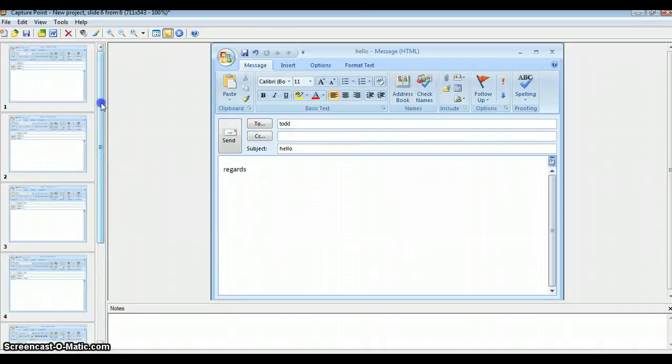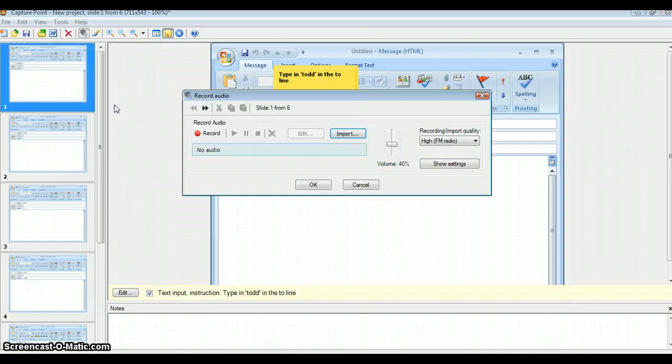Also, Capture Point has several additional enhancements that have been made to it. One of the enhancements, actually that's been there all along, is the ability to pick a slide and record your own audio. You'll see there's a sound studio that allows you to import audio or record your own audio. That's up to you. And then whatever you do, you are able to click on the edit button, and the edit button will allow you to snip and clip and provide a simplified way to edit your recordings.